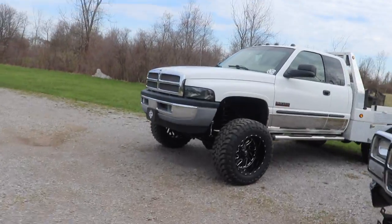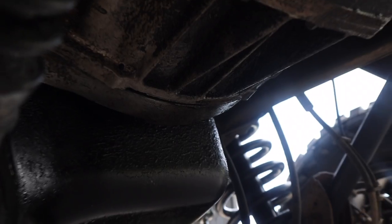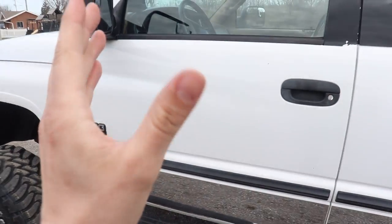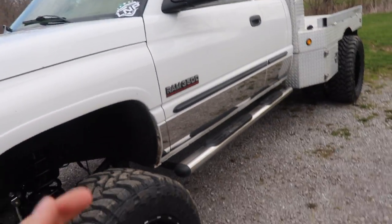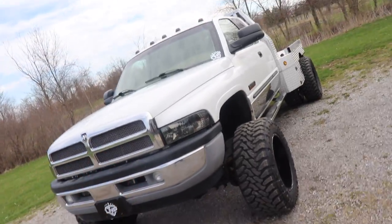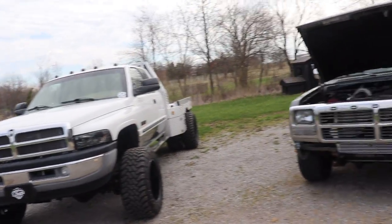If you come over here and look at this truck and look underneath, there's going to be a little bit of residue — I mean the truck's almost 16, 17 years old. But as you guys saw, I was trying to show you while the truck was running: on that rear main, which is where the transmission and the engine mount together, there's nothing leaking out of there. Now if it's like a very, very tiny pin drop that comes out every thousand miles, that's not a big deal. Every diesel has a little bit of an oil leak here and there.